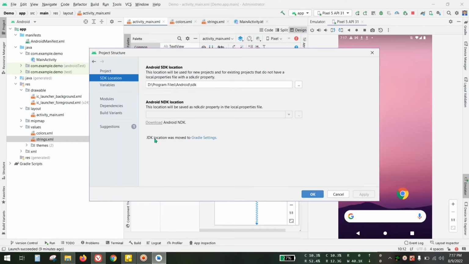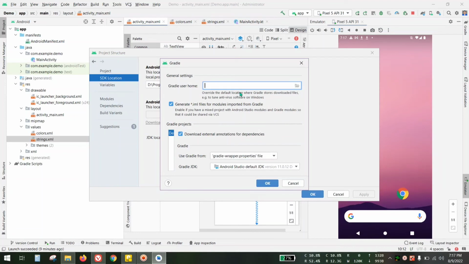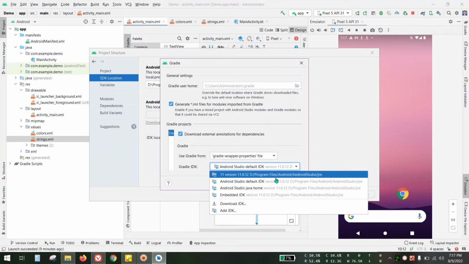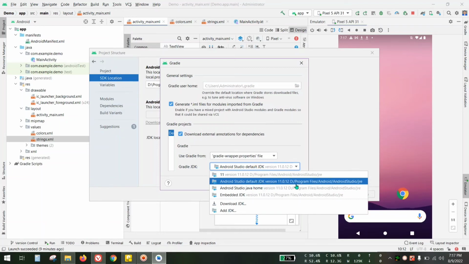And here you can see there is an option showing that the JDK location is moved to Gradle settings. So let's go to Gradle settings. Here you can see JDK is showing. This is Android Studio's default JDK version. Whenever you install Android Studio, it actually installs a default Android JDK on your system.